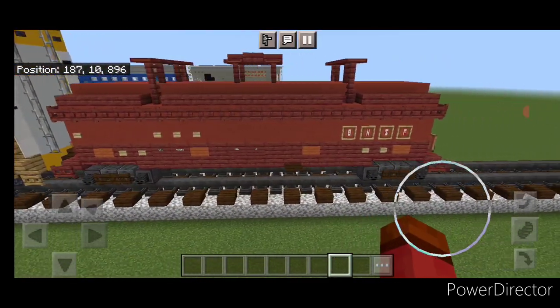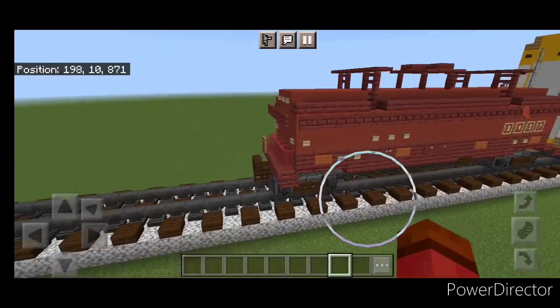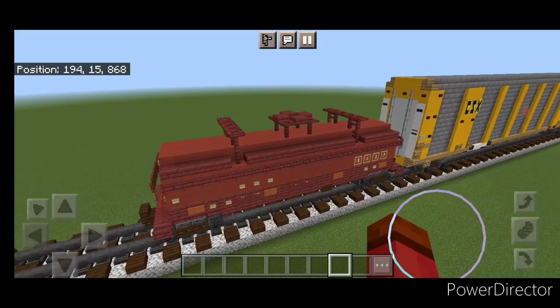Today, we're going to be building another freight car here, and we're going to be building this BNSF coil car. And this is what it looks like. So let's get right into the build now.